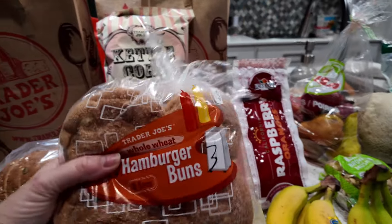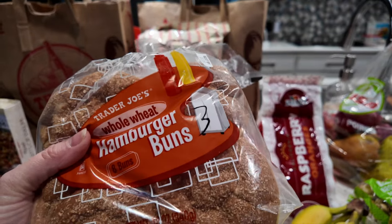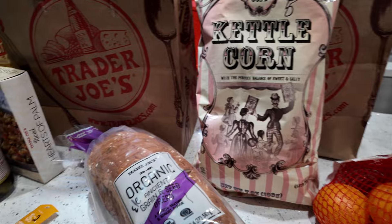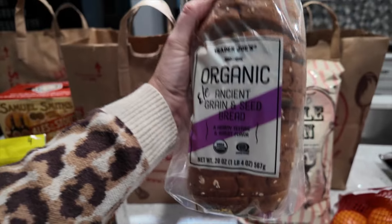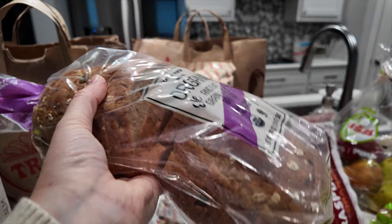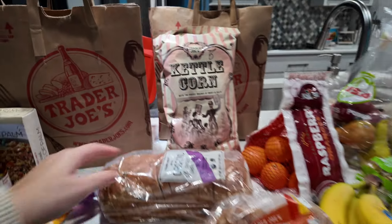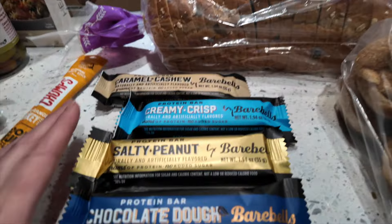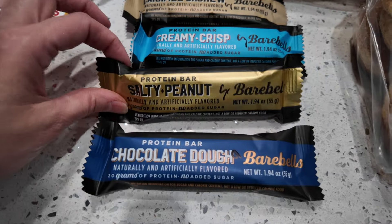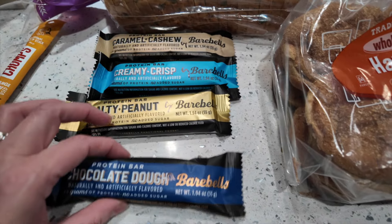We picked up hamburger buns tonight — I'm recreating one of my Hello Fresh meals into a lower-point option, and these whole wheat buns came in at three points per bun. I also picked up their organic ancient grain bread — it's two points per slice, and Nikki Gets Fit let me know that when you have three slices it toggles to three points instead of four, which is great. I also picked up some RXBARs — these are my go-to protein bars. I got chocolate cookie dough, salty peanut butter, crispy peanut butter crisp, and caramel cashew. The top three are three points and one came up as six.